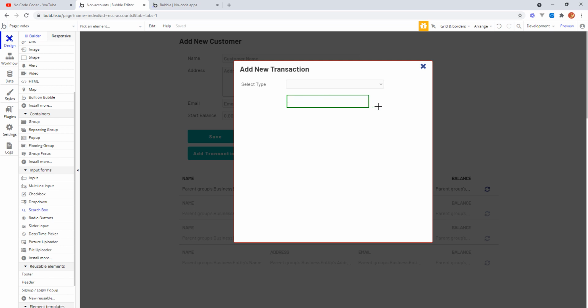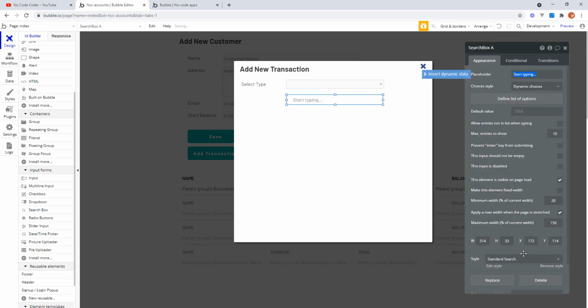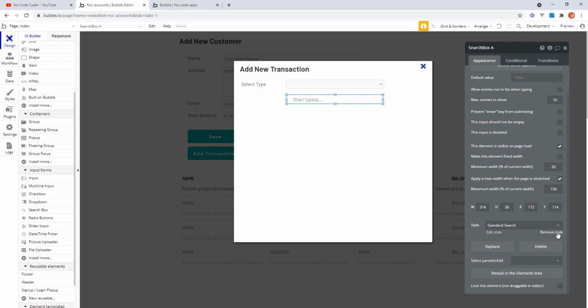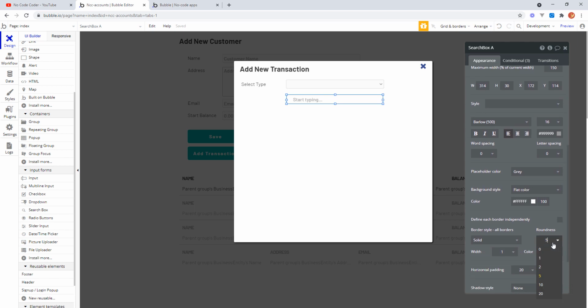So we'll go and get a search box on there. Again, we'll keep it a consistent height, and we will remove the style. Okay, 16, that's fine. Roundness, no, we want 3. The other thing is it's got this awful horizontal padding where it gives you a huge gap between the edge and the text.